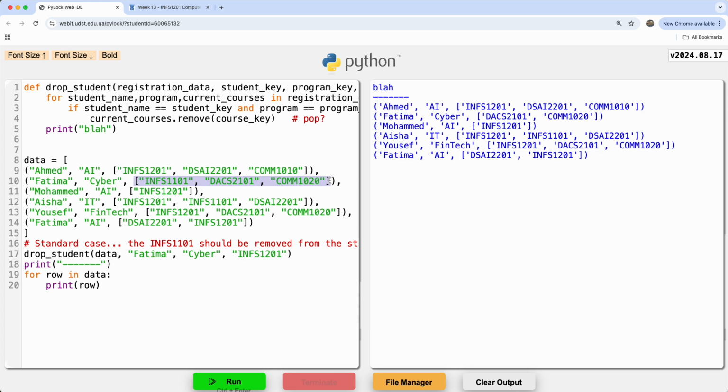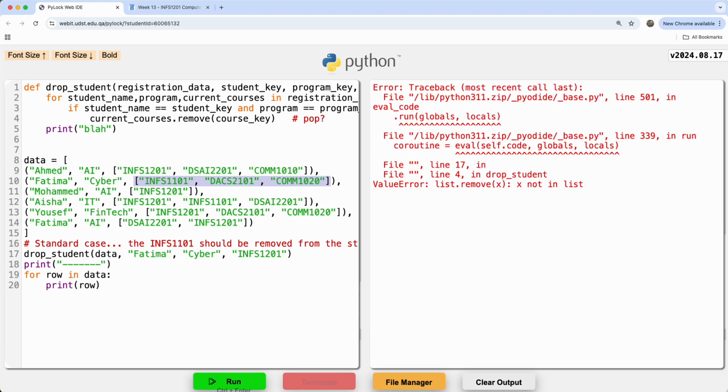Does it ignore it? Does it crash with some kind of an error? Does it add it because it wasn't there? It doesn't work. Well, what exactly does that mean it doesn't work? Does it ignore it, or does it actually crash the entire program? There's your answer. Just like in a set, if you try to remove an element from the set that isn't there, in this case it says a value error. If it had been a set, it would have shown up as a key error.